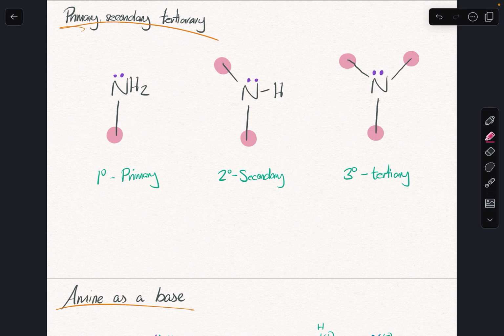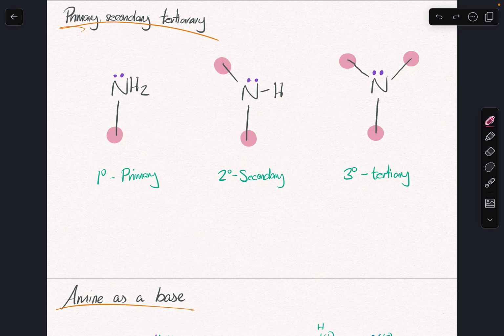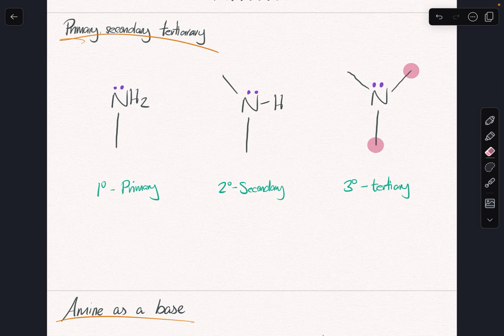When it comes to naming your secondary and your tertiaries, I can't think of how this comes up, and if it does, I'll explain it. But what we're looking at is, I would just make sure you have the same alkyl group on each of these nitrogens, and then we're just going to use di and tri. So if this was pentadecamine, this one would be dipentadecamine, and then this one would be tripentadecamine, where each of those would be 15 carbons long. So this should be normal, that would be amine, this would be di, and this one would be tri. And I think that's the easiest way of naming those.